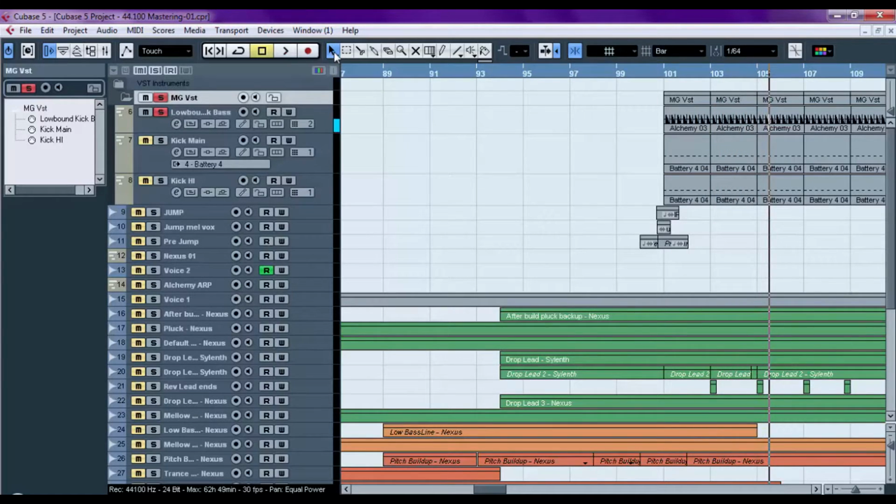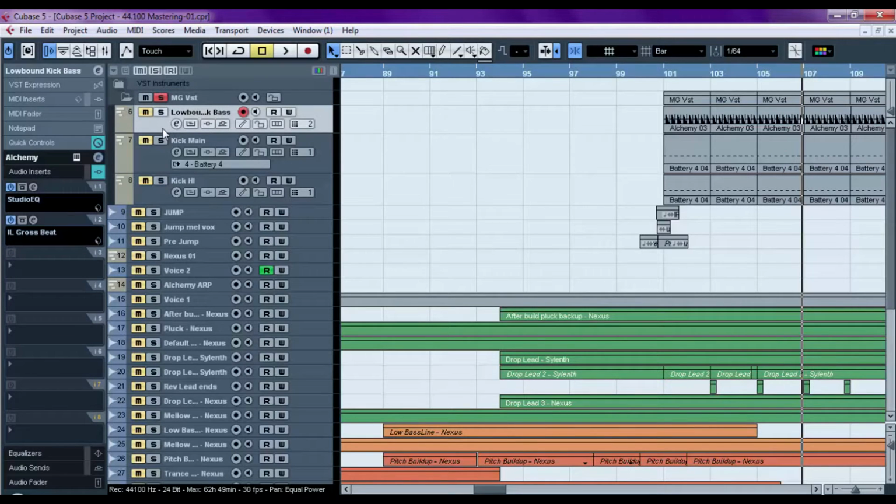So this is the distorted bass, sorry, and this is the main kick, which goes like this. And the high part of the kick goes like this, with a little reverb on it, so it might get a little bit airy. So how did I make that?